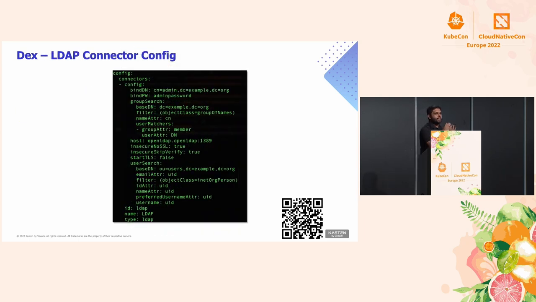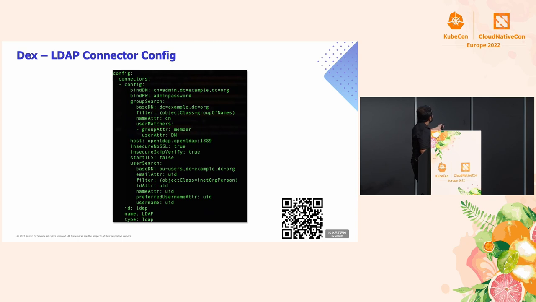So let's focus on just the LDAP connector config. You'll see there's a host config that points to the LDAP server that we've deployed on localhost. But I'm not using the localhost IP here. I'm using Kubernetes' naming convention for a service, which is service name dot namespace name, and then the port number that it's listening on. There's an SSL section which is not relevant for today. It's all demo, so we're not going to care about SSL, but you should definitely care about it in production. We have the bind DN and bind password up top over here. That represents the admin credentials for the purposes of today's demo. So it's the bind distinguished name and bind password for the LDAP admin.